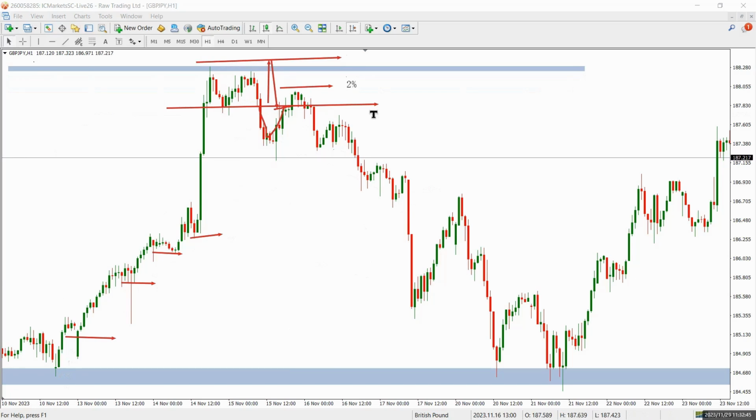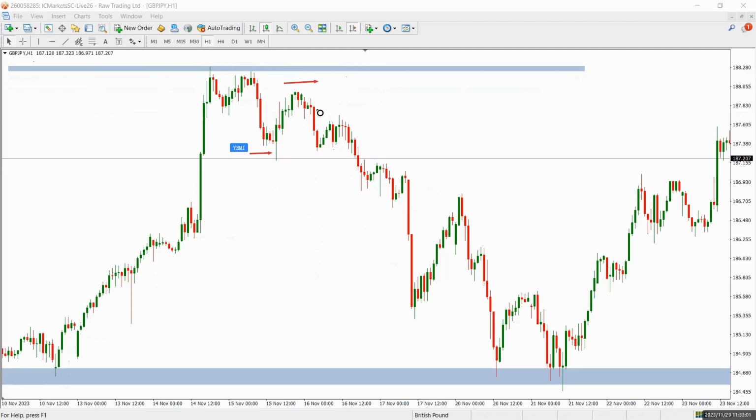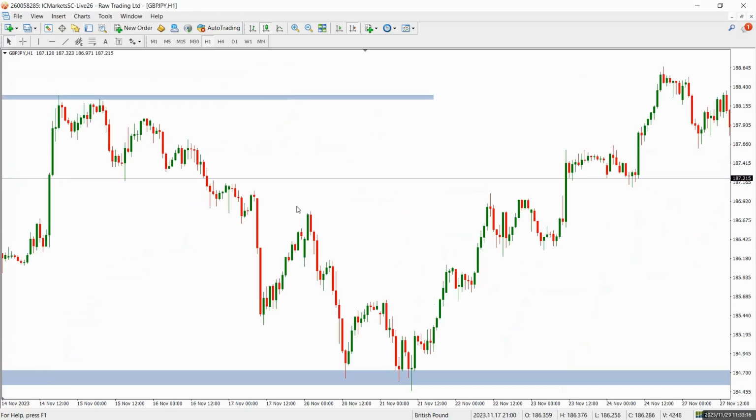Okay, so chart structure confirmation at any point in time is king, because everything that the market is centered on is subject to the principle of chart structure. Everything that makes the market move is chart structure, right? You can see lower high, lower lows, lower highs, lower lows. And what happened? The moment it got broken right here, what does it mean? A higher high, higher low starts to form. Now, this is the whole idea. If you can use this to your advantage, not just to analyze, but to find your entry, you have put yourself in a spot where you continue to make consistent profitability in your trading.